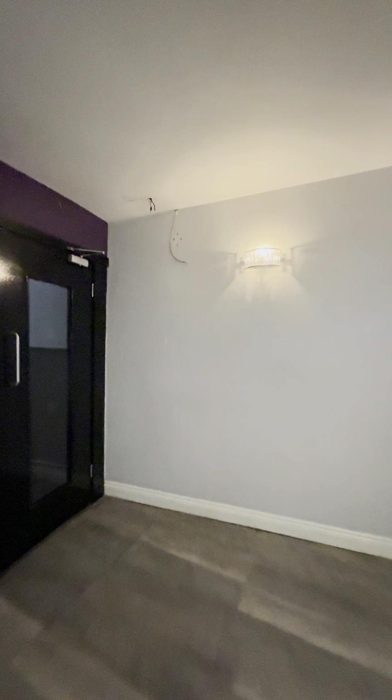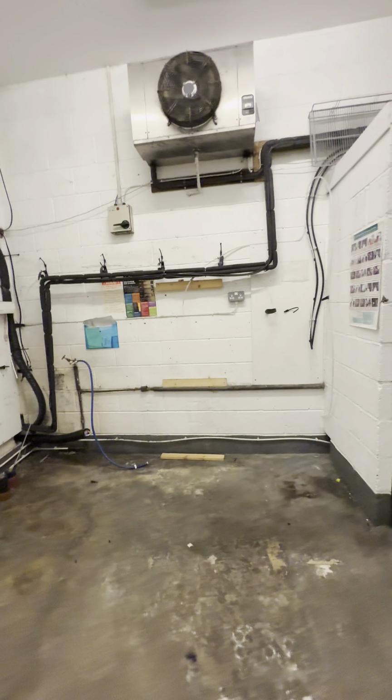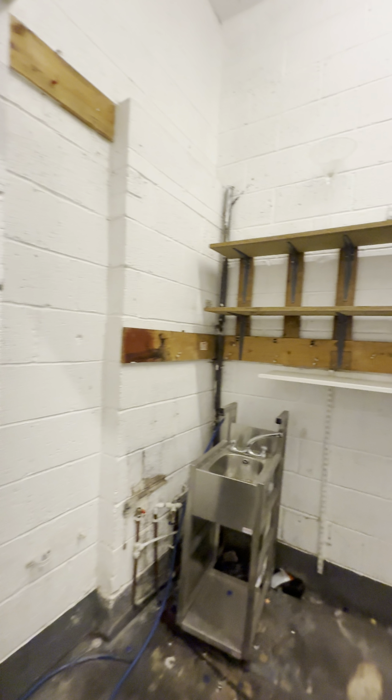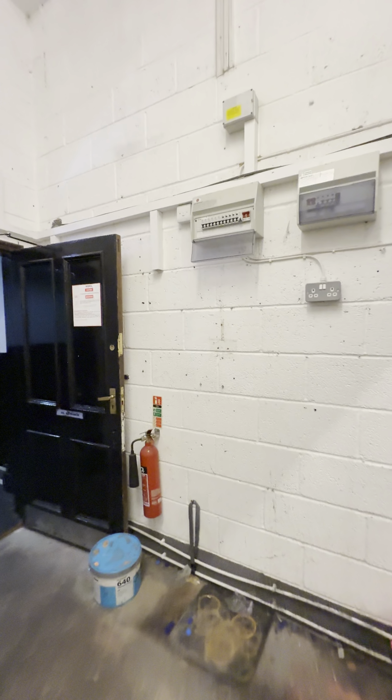We're all very reasonably smart. Does need a lick of paint, tidy, bit of cosmetic work. We do have our back of house cellar, as we call it, even though it's not in the basement. This will be where all the alcohol kegs and all that kind of stuff comes from. The backyard, well, the backyard isn't really a backyard. It's about 4 foot square. It's enough space for 2 air conditioning units and then nothing. It's a brick wall after that.